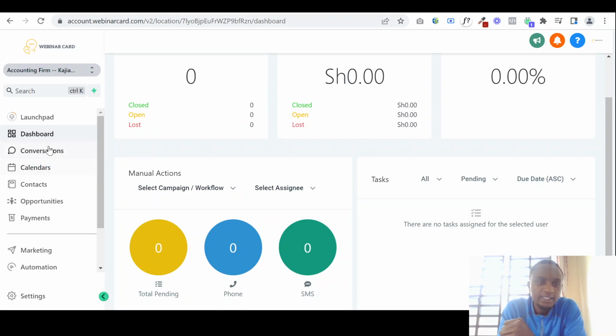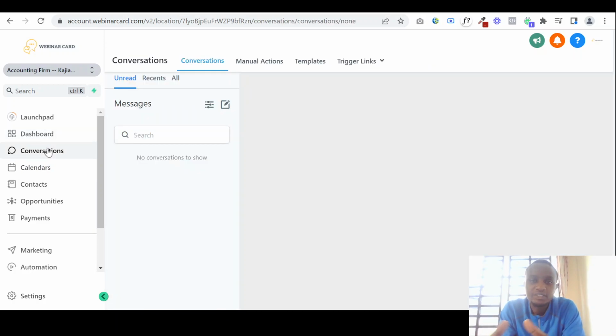The next tab here is the conversations, and this is where you'll be having all the conversations happening for your clients. If they have things like Messenger, WhatsApp, Facebook, you can bring all those conversations together and they can be seen from here, communicating with their customers right from this particular dashboard. Again, we'll be going through all these things as time progresses in the other videos that I'll be shooting for you guys.